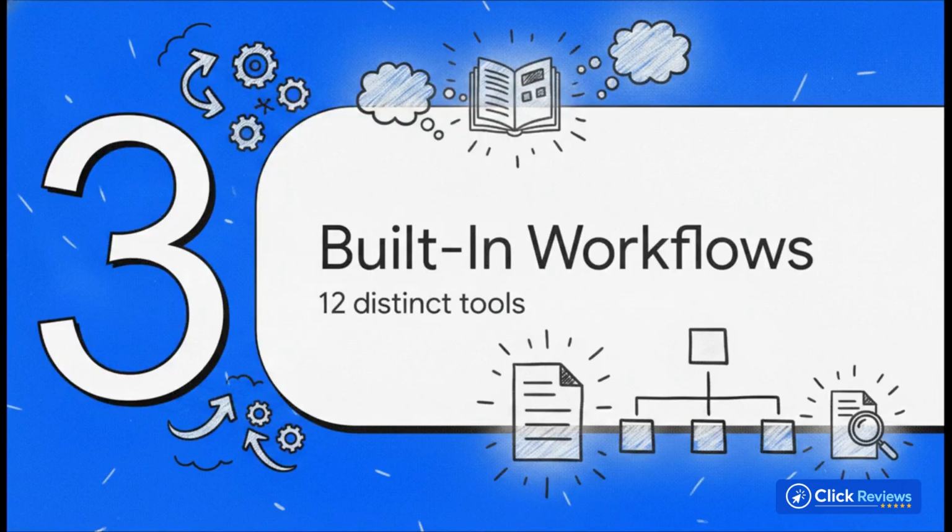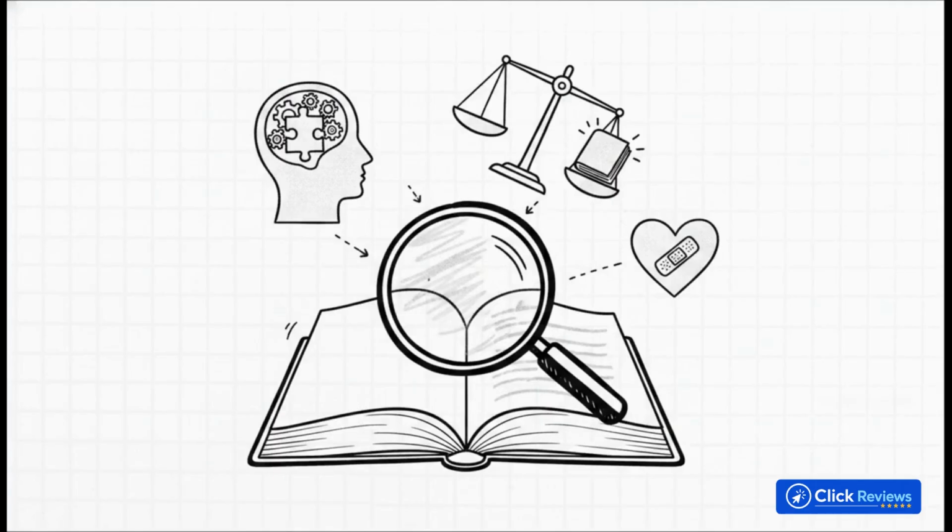Let's move on to Section 3, the built-in workflows. Now, what do you actually get with this? The extension includes 12 front-end workflows, and they're organized super logically. The very first phase is all about finding the right book to write. So, instead of just asking a chatbot for generic, boring ideas, you highlight a review section and let the tool mine it for specific reader pain points.